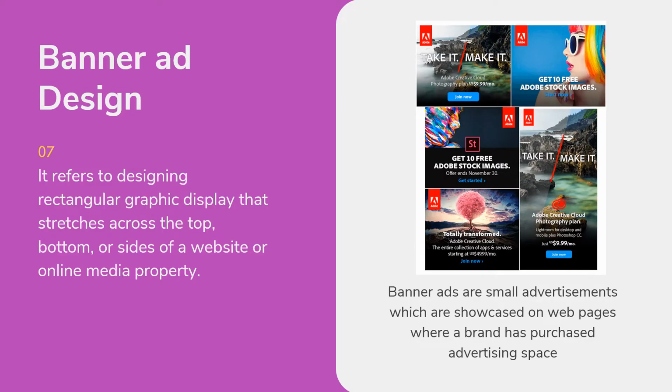The next type of digital design is banner ad design. And banner ad design refers to designing a rectangular graphic display that stretches across the top, bottom, or sides of a website or online media property. I know you have seen banner ads. These are advertisements that are posted on Facebook, or when you open a website, they suddenly appear at the top, right, left, or bottom of the page. Okay, and of course, since it's a banner ad, they are used to advertise a brand, a service, or a product.